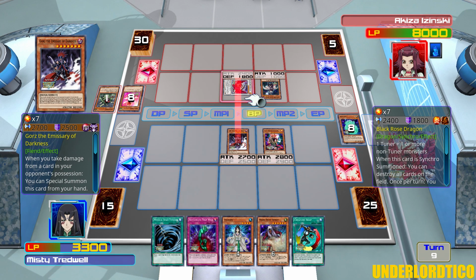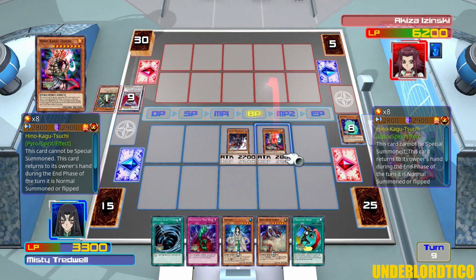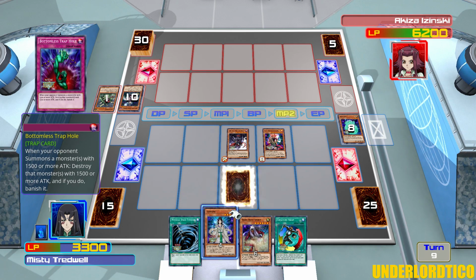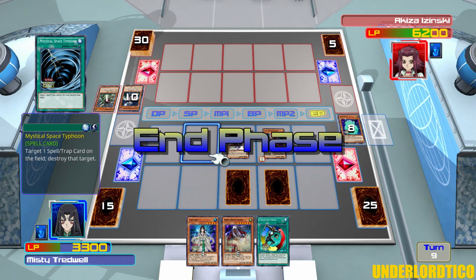You need to make sure that Hinokagutsushi is the one that deals the battle damage, so that's why I'm attacking the monsters in attack position. Its effect activates, the opponent already has no hand, so there's really nothing I can do. Both of them have different levels, sadly, so I can't do much about that. I'm going to go to my main phase 2, set this card, end phase. The Hinokagutsushi comes back to my hand.